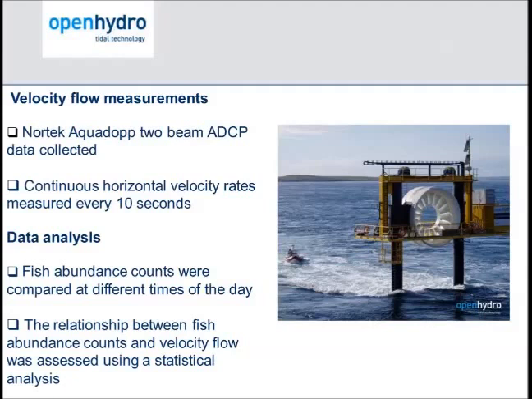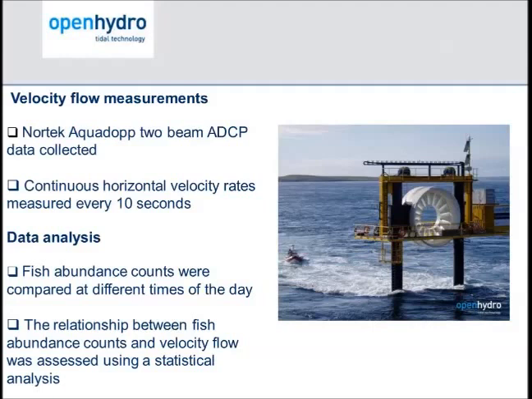And what we wanted to look for was the mean fish abundance, so the geometric mean over different counts at different points in the day. This was really to assess the relationship between the fish abundance count and the velocity using statistical analysis, but it also allowed us to look at where there aren't associated activities and abundances with fish, say in relation to time of day or the particular time of year. So if we go to the next slide, please.